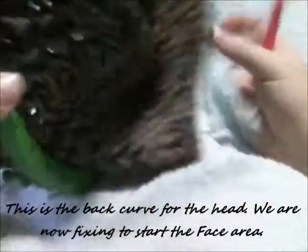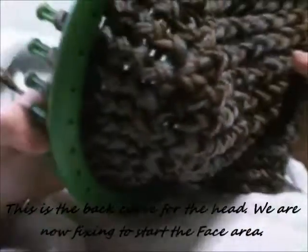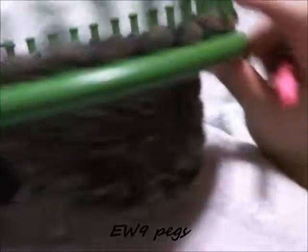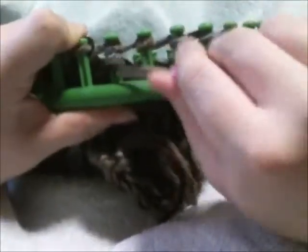When you're done, this is where the curve is, as you can see, and what we're about to do is start on the face area. So go ahead and E-wrap 9 pegs. And after you get done E-wrapping the 9 pegs, you'll have basically completed a row.